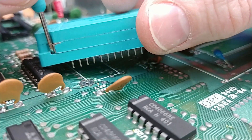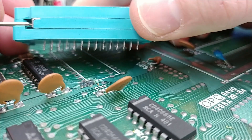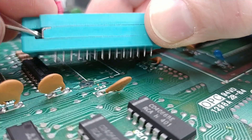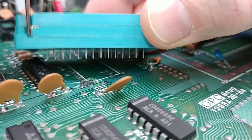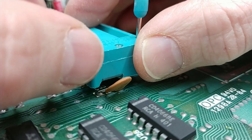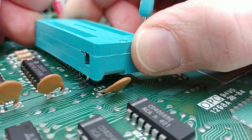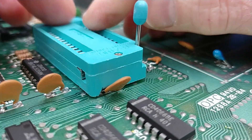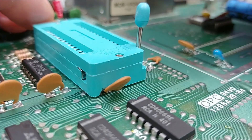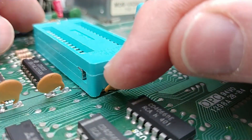Just a quick note when installing these things: make sure you do so with the locking handle in the up position. Because when it's locked in the down position the pins sort of tighten up on an angle. So it's better to make sure that the handle is up, pins are straight, and you can insert completely easily into the board. There, that's perfect. There's still maybe a tiny bit of a wobble, but I think I'm happy with this.